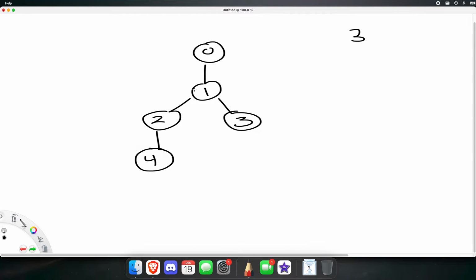If we were to make 1 the root, we would see 1 and 2 edges. If we were to make 2 the root, we would see 2 edges as well. It will be 1 and 2 there and 2 here as well. And if we were to make 4 the root, we would see 3. Therefore, the minimum height would be 2, and that's if we choose 1 as the root or 2 as the root.